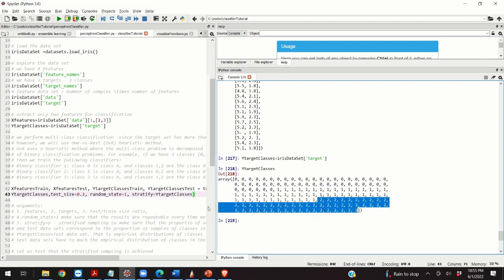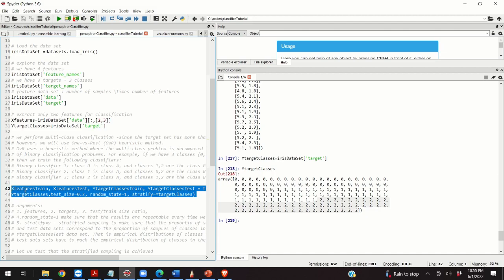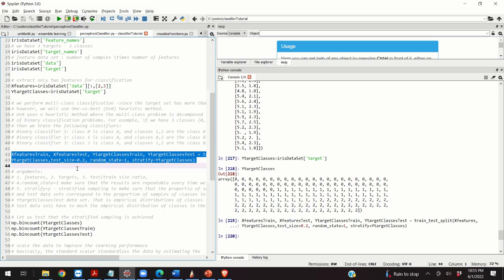So my X train and Y train, as well as X test and Y test samples should have the same proportion of classes. So I can do that. I can extract my train and test data set.